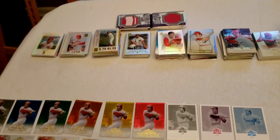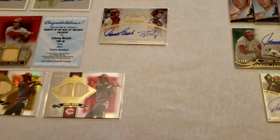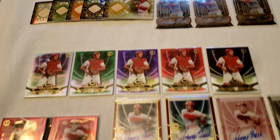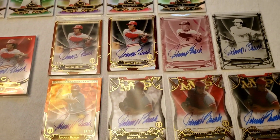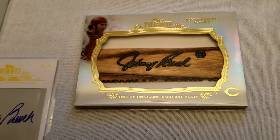And there's the previous years from the last video. So sorry it took so long. This is so much stuff. I wanted to get all this tribute out and put together. It's just a beautiful set. They really did such a great job with tribute. All the autograph sets and plate sets. And this one little bat barrel.